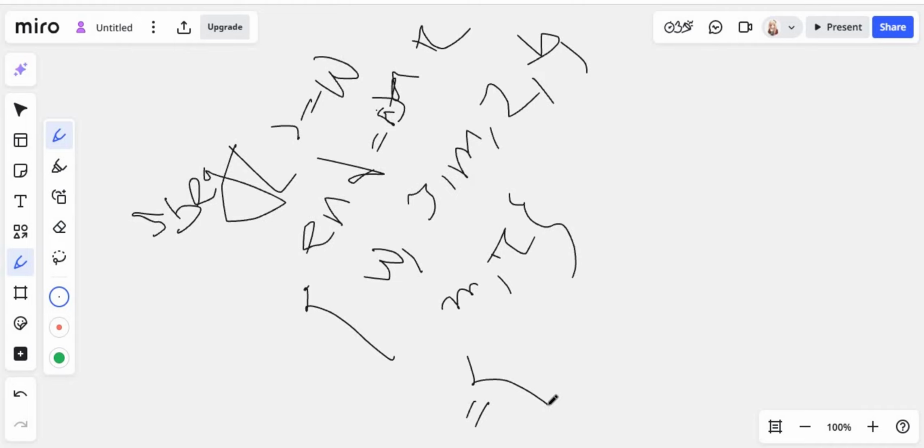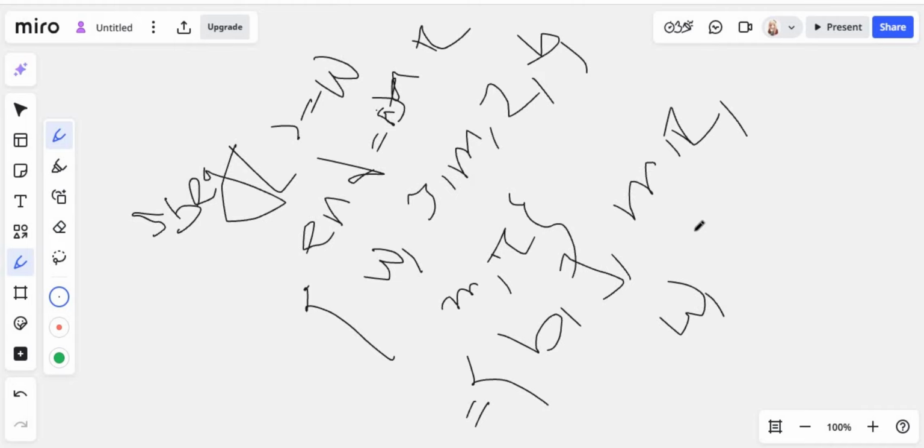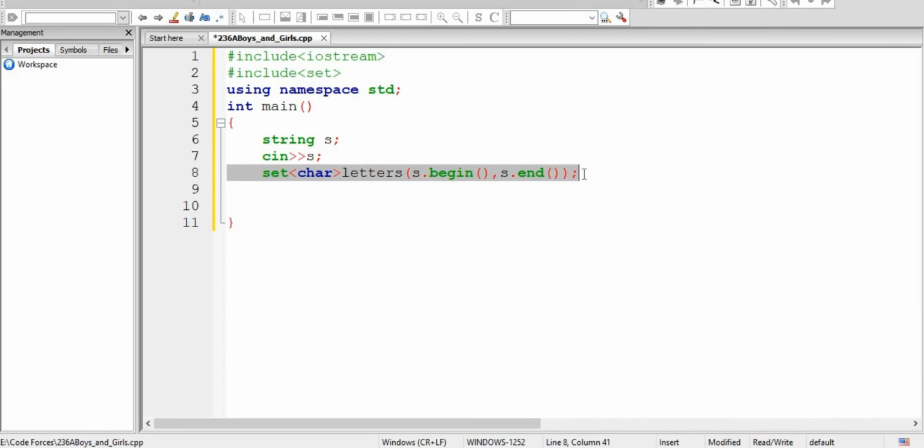So this set has two characteristics: it contains only unique values, and it arranges itself in ascending order.